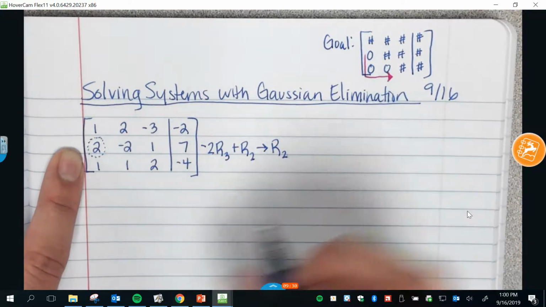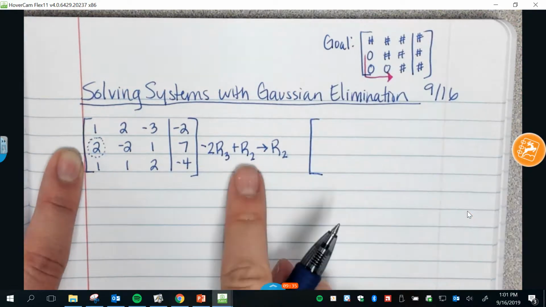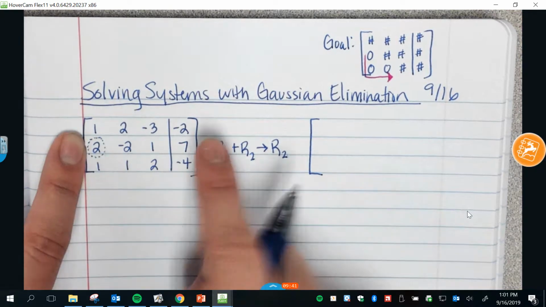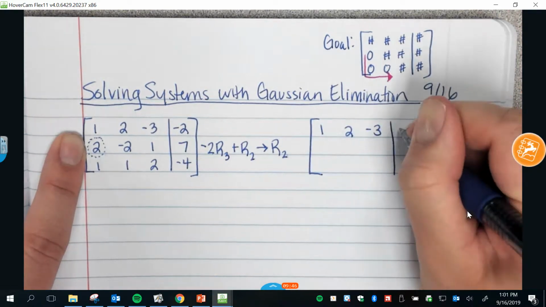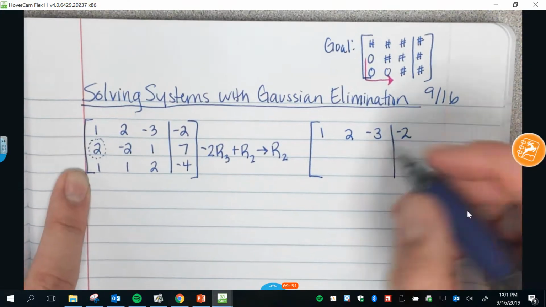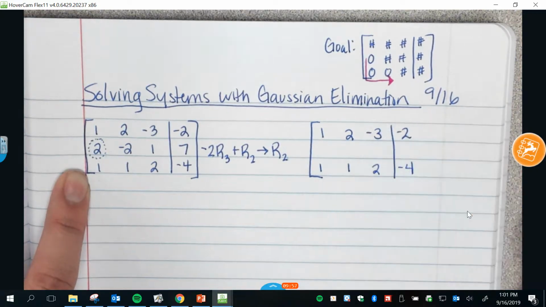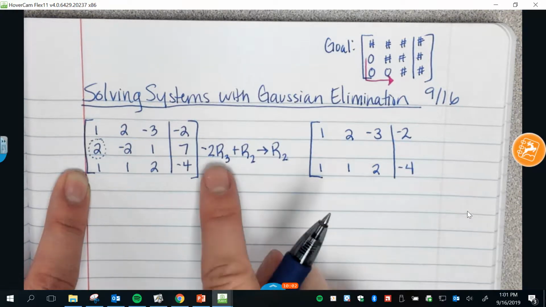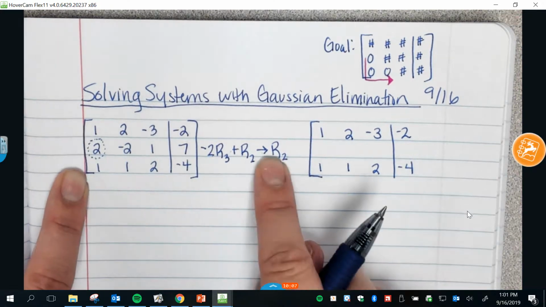All right. Now what I do is I set up a new matrix, and anything I'm not replacing, I just copy. So I have not changed row 1, so I'm just going to copy that down. And I have not changed row 3, so I'm just going to copy that down. Row 2 is being changed. It's being replaced. And to figure out how we replace it, I have to follow the command. I gave myself an order. I have to follow it.